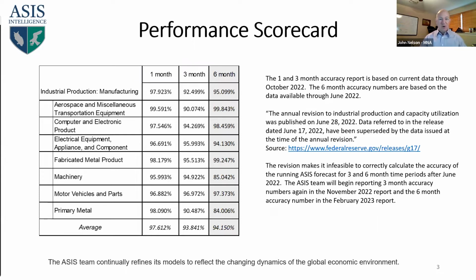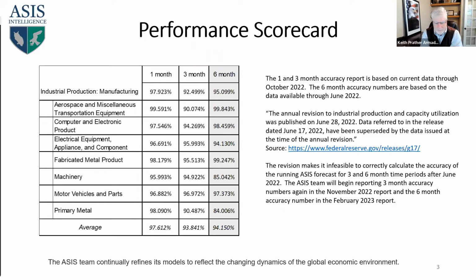And Keith, there were a couple things going on during that time. Yeah, and one of the reasons why I think you and I talked off camera about doing this is a lot of other folks are throwing their accuracy numbers out there, and they do the calculations a different way. And we decided when we started this that we just wanted to be very upfront with everybody, and we just wanted to see how good we were. So if we say the index is going to be 102.1 in June and it comes in at 101.9, that's what we measure the accuracy off of, as you said.